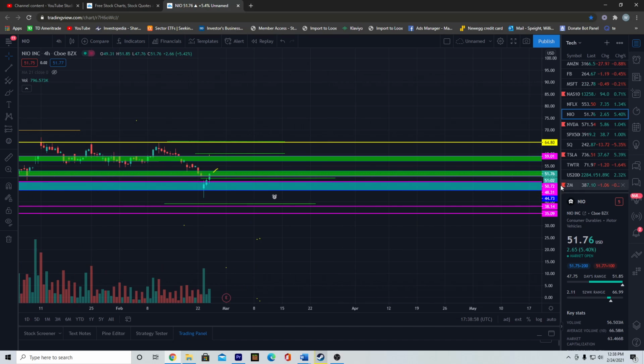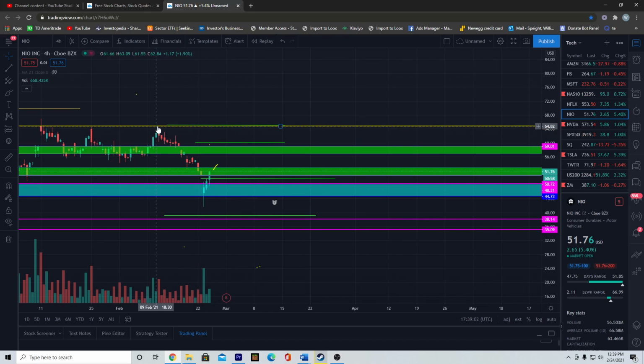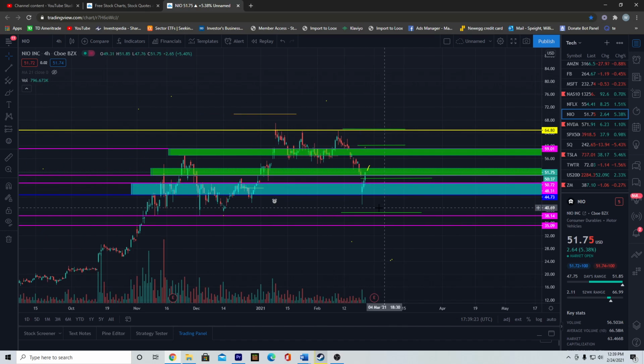But I do think that this risk to reward ratio is a lot better just because we had this sell off from highs. Now, if we were all the way up to here, which I thought we would be if we didn't have this sell off, then I would say, don't take it because the risk is not worth it. The risk is not worth it. But since we sold off yesterday, and we're all the way down to here, you can really take that risk because you don't have that much to lose.